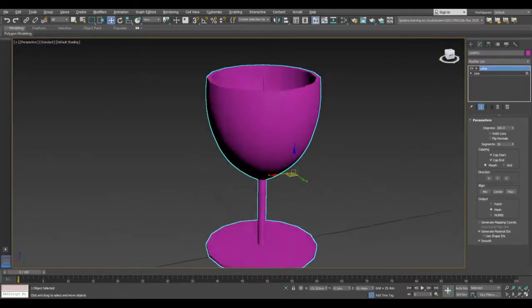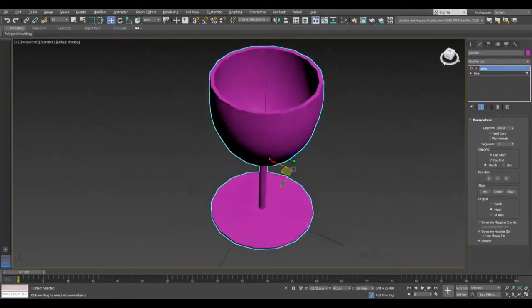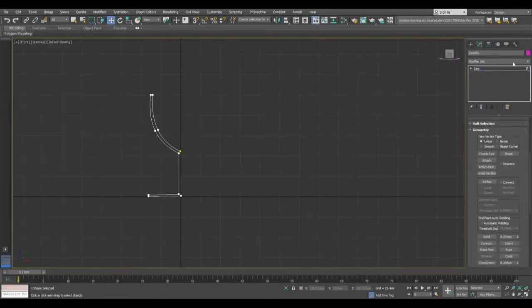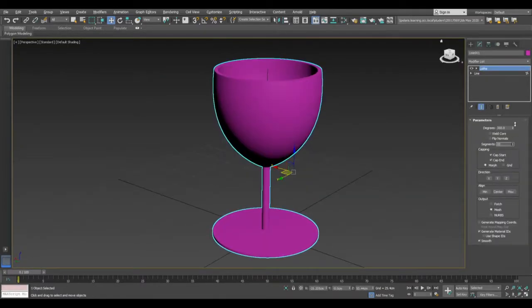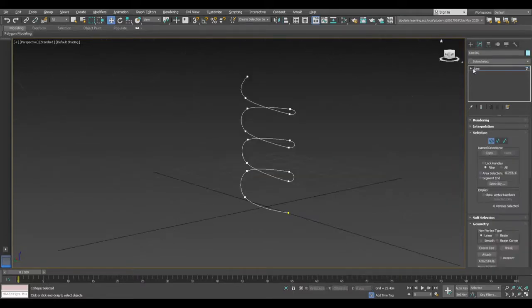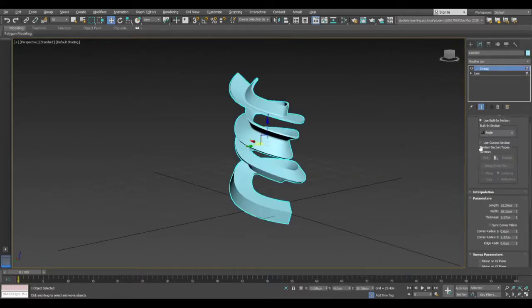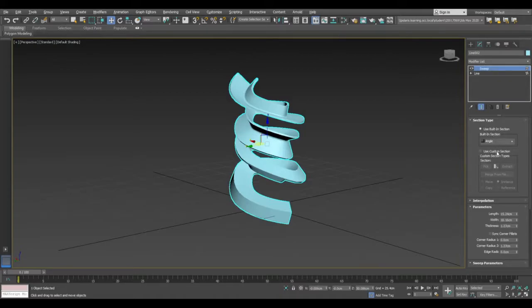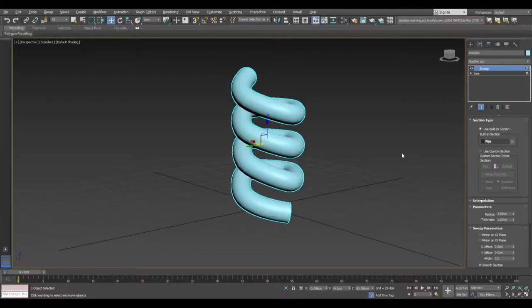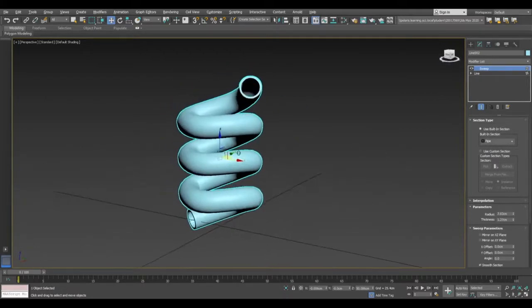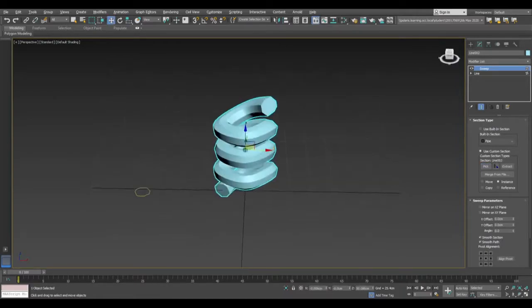The lathe modifier is excellent at creating circular-based models such as a wine glass by taking part of a cross-section from an object and creating geometry in a circle around a pivot like a compass would. As you would expect by now, this modifier also includes different changeable settings to allow you to choose your preferred outcome from this. On the other hand, the sweep modifier allows you to create a precise shape from a spline by expanding it and adding geometry in a set shape. What makes this modifier special is that you can change the shape of the geometry that is attached to the spline, or even use another spline to further customize the final product.